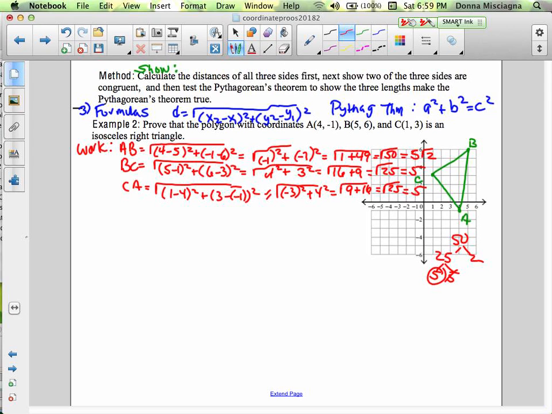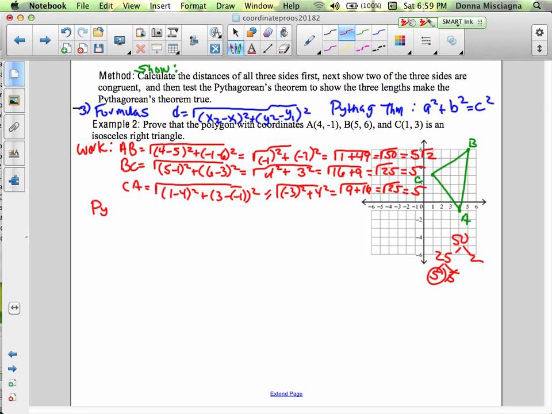But we will have to do something to prove that Pythagorean theorem holds, and that's the next part of our work. All right, so now when you're setting it up, which one's longer? Well, is 5 longer or 5 square roots of 2? Well, of course 5 square roots of 2 is longest, right? Because you've got 5 times something else. So square root of 2 is about 1.4. So 5 times 1.4 is certainly larger than 5. Plus the two sides that are the same length, well, they've got to be the legs, right? Because the hypotenuse is the largest side in the triangle.